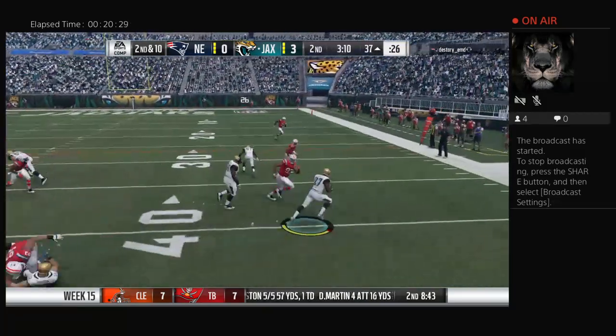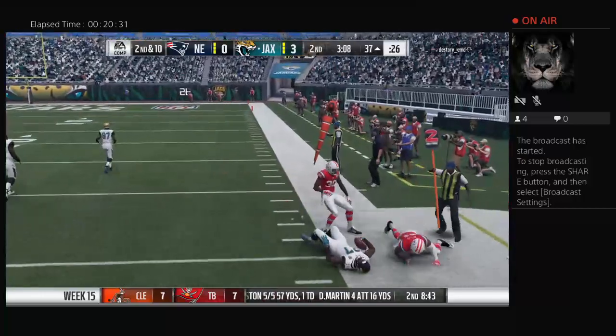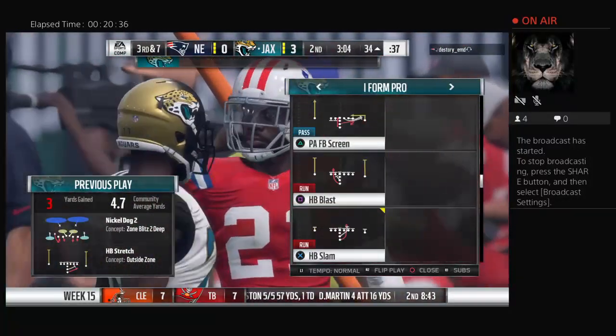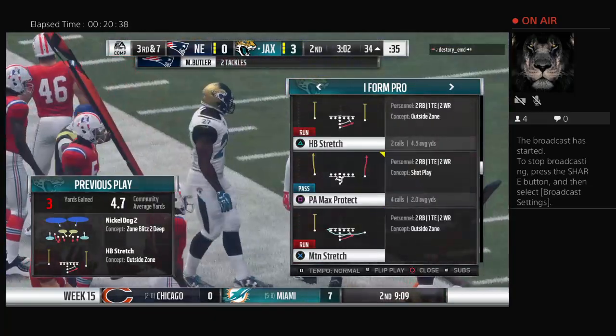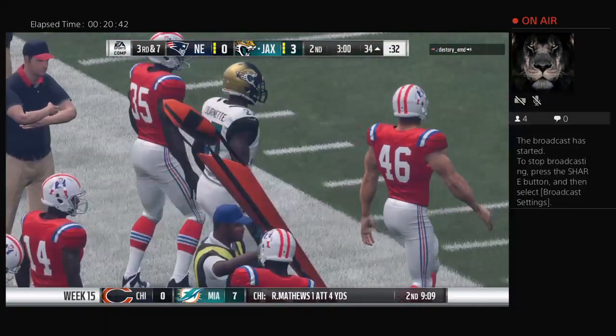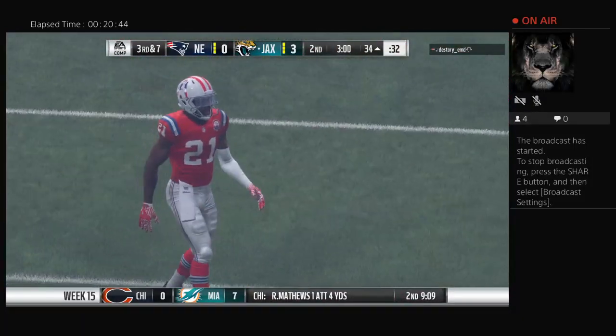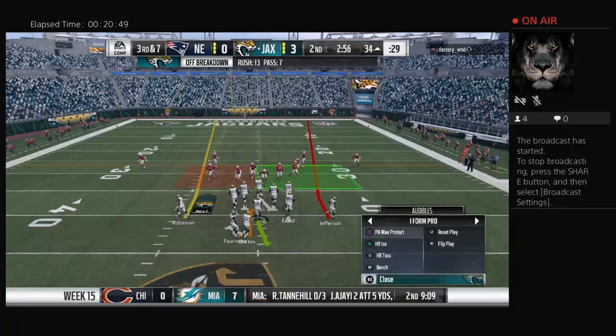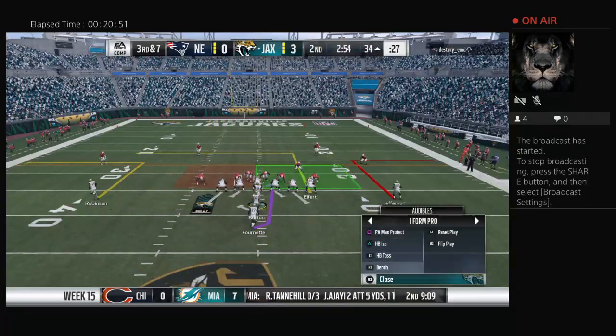On second down, here's Fournette. And he'll get 3 down to the 34-yard line. Pretty good little two-play sequence there. You force the incompletion, then a very short pickup. Yeah, now maybe you bring in an extra defensive back or two because you want to try and defend on third down. They like to play those nickel or sub packages, don't they? The Jaguars on third down. Just 1 for 3 thus far. This is 3rd and 7.